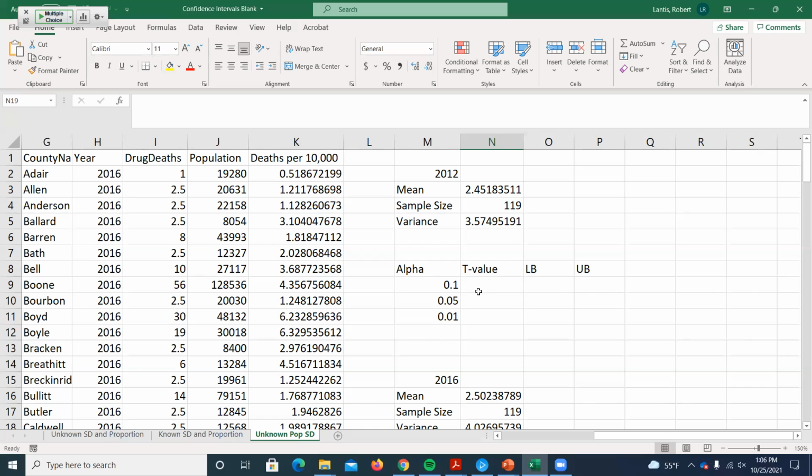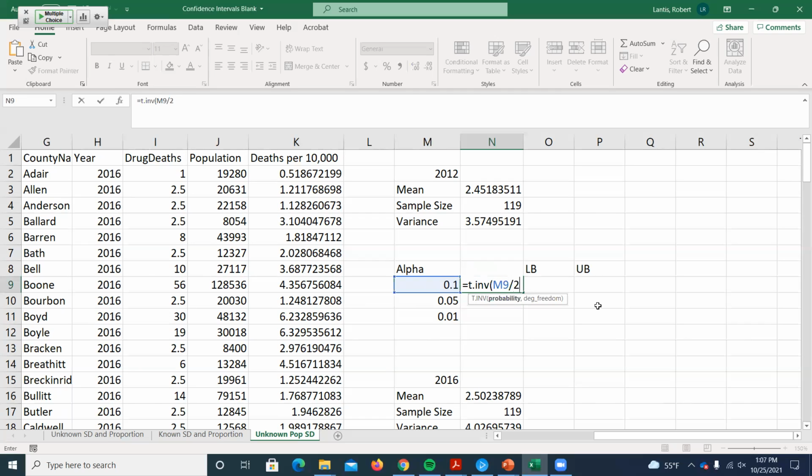So how do we find these t-values? When we're using a standard normal distribution, we use the NORM.S.INV, right? We're working in inverse. We had the probability, we wanted the z-value. Here, I still know the area I want, alpha divided by 2, so I want to work in reverse here as well. So instead of NORM.S.INV, we're just going to use T.INV, doing the inverse process, but using the student t distribution.